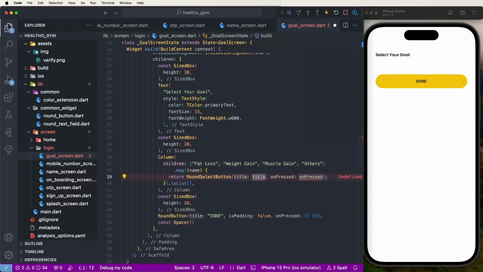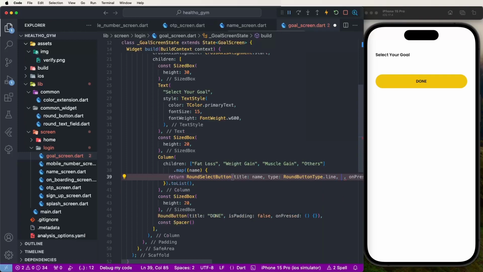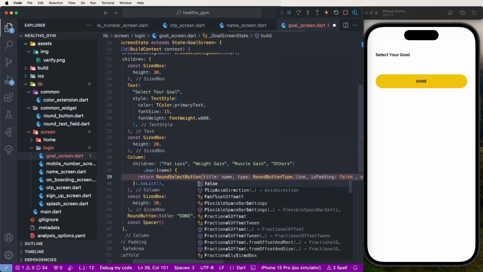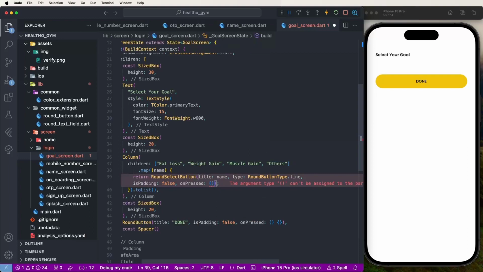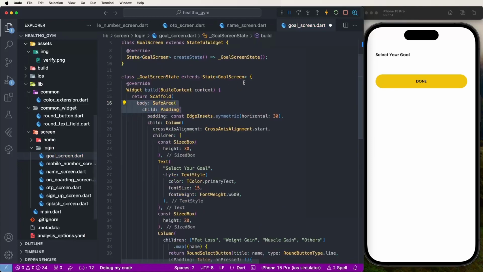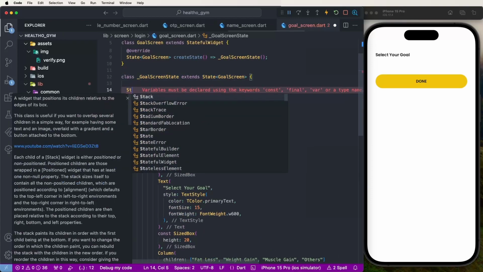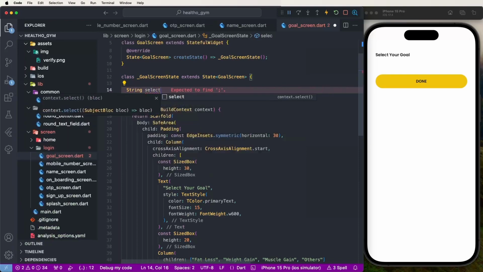First of all, set the title and give it the name, and after that set the type, set the line, and after that the padding, so we need to set the bold and font, and press event like this, and set the property string, select name is equal to flag.